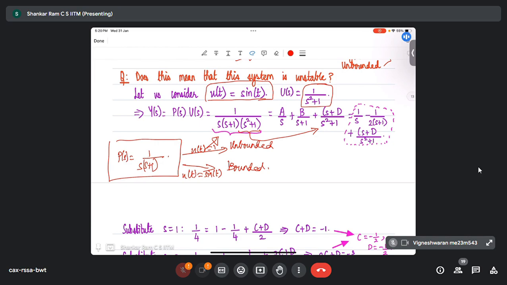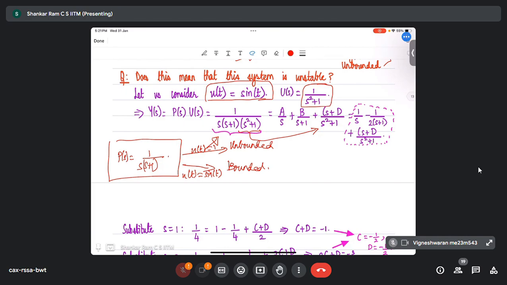If you have a pole in the right half plane, correct? The output is going to be unbounded for all bounded inputs. That's what we observe. Doesn't matter what bounded input you give, the output will blow off to infinity in magnitude. On the other hand, when you have what are called non-repeating poles on the imaginary axis, like what we did, the output is going to become unbounded only for specific inputs, right? For that reason, in such scenarios, we call the system critically stable or marginally stable, okay? So it is not stable, but it is not so unstable also. I hope you get the point, right? It's somewhere in between. That's why we give a different term.